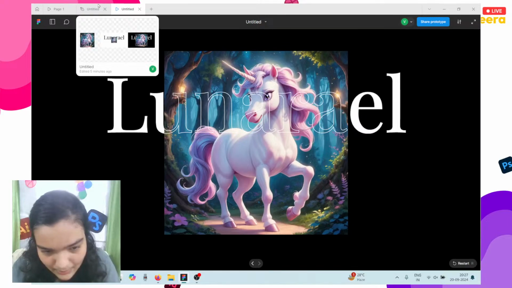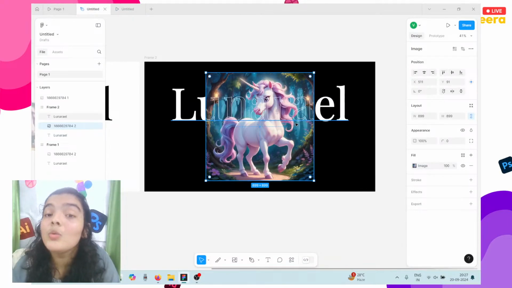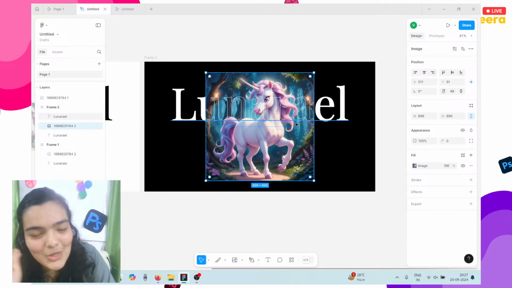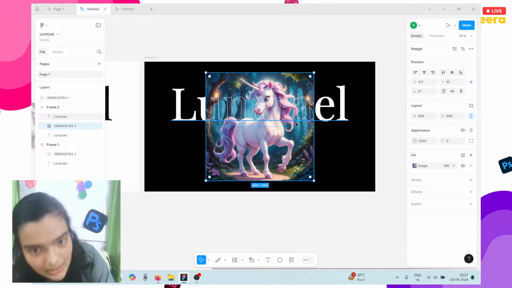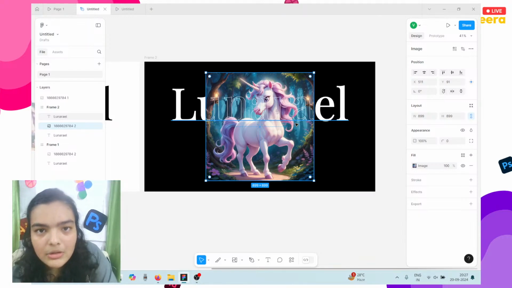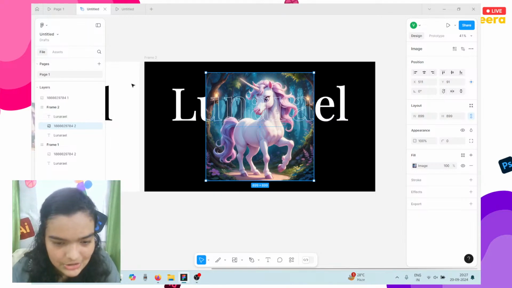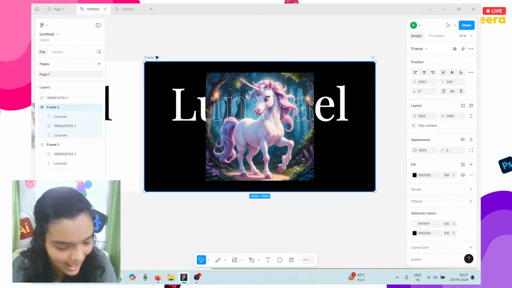All right, the next thing we're going to do is get this unicorn to actually follow our cursor, which is going to be a little bit tricky, not impossible, a little bit tricky, but again, you have to look at this a little bit more carefully. So let's jump right back to how to get that to happen.